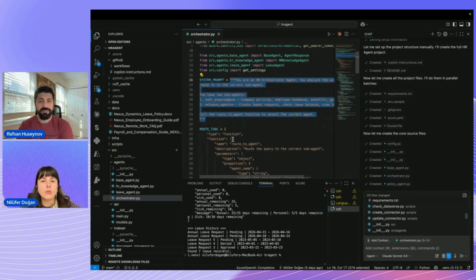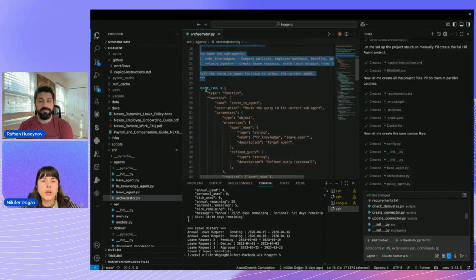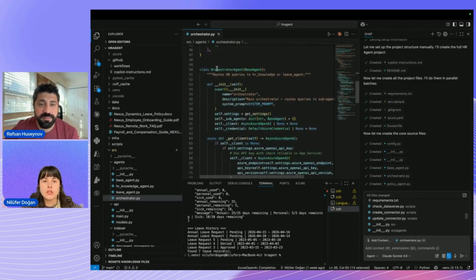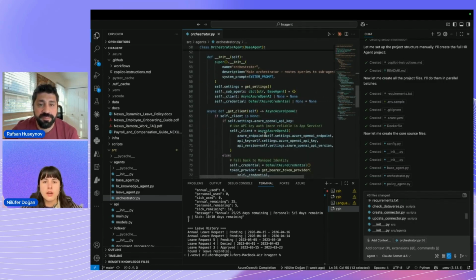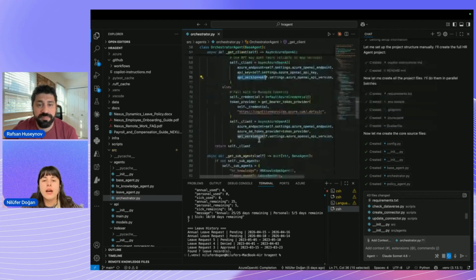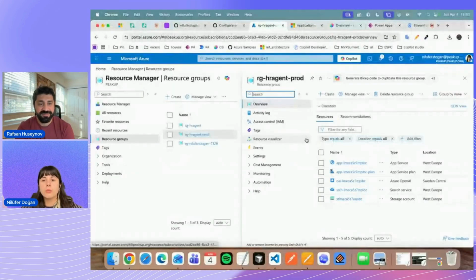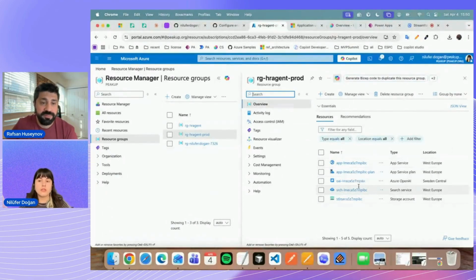Later on, with this system prompt, it also writes the tool for routing. For this routing part, it decides which agent it should go to when we ask a question. It writes a description and puts the parameters, and here you see our first agent and second agent. Later on, after orchestration works, all things are defined like Azure endpoint, Azure API key, and API version. All those are defined, and by the way, I didn't create the resource group or all other products and services by myself.